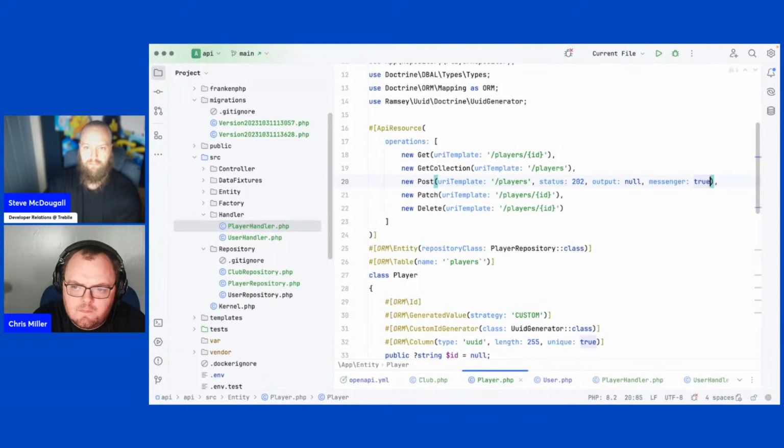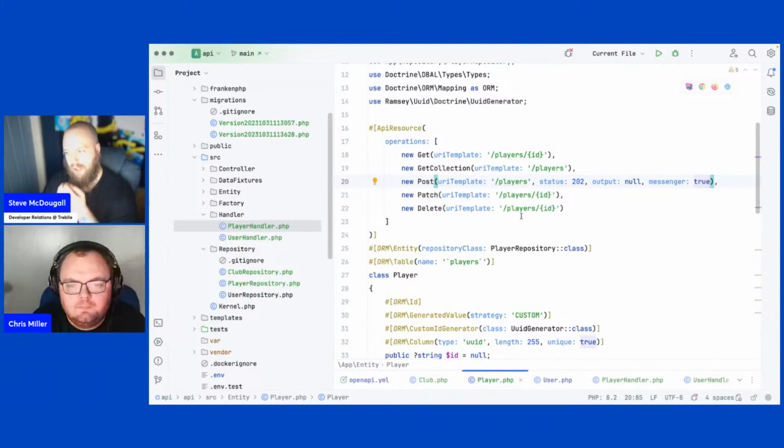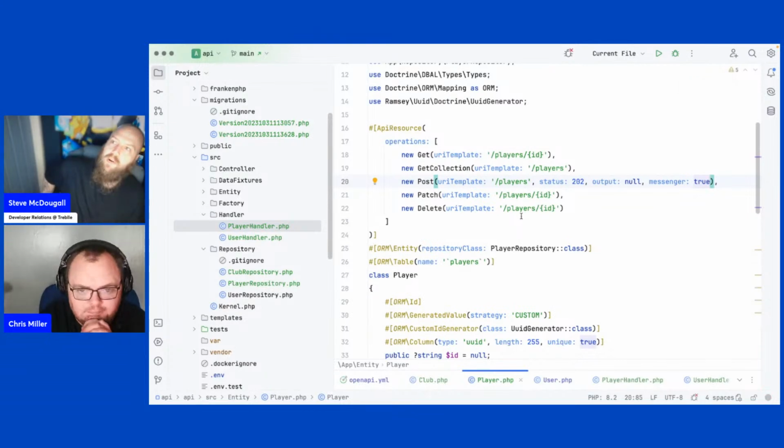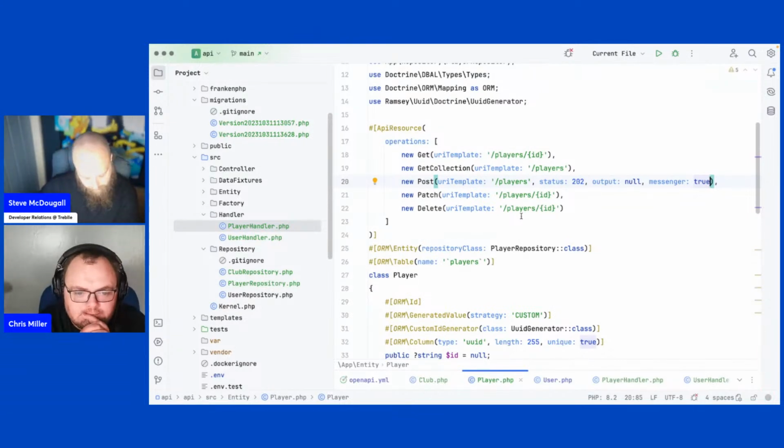I have to sort that. It'll automatically just map and do magic. And I've been building APIs using Laravel for like 6-7 years, however long it's been, and I've been doing it the long way around.